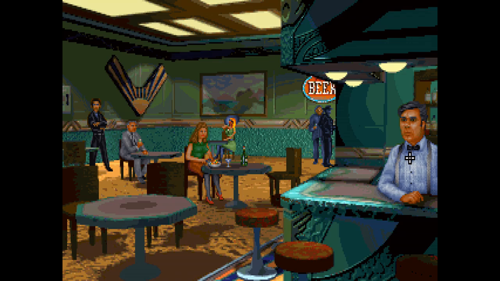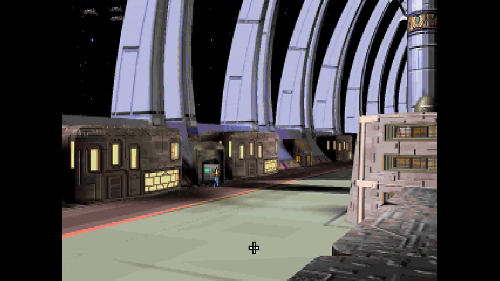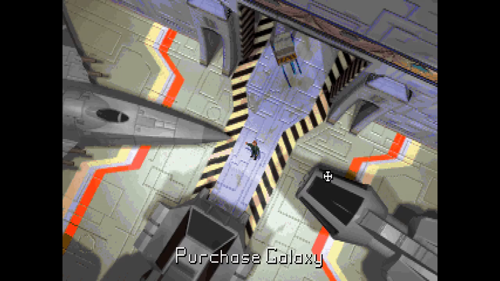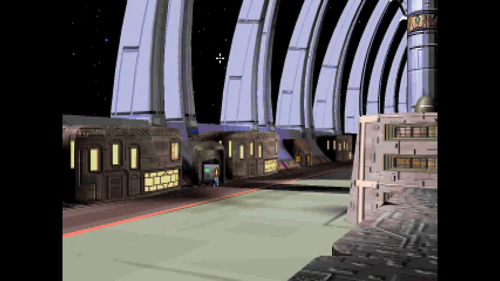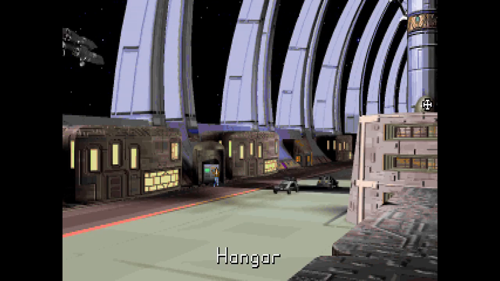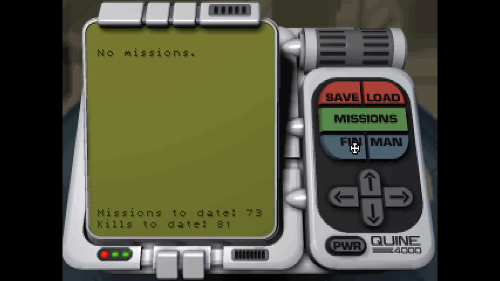Okay, so that was the bartender filling us in on the recent events. Do a quick save here in the middle of this third mission for Taylor. So we're going to exit the bar. Taking a quick peek in the ship dealership. Repairing our armor. Looks like we're okay now. No missions, right? Because we completed that, so now we just need to head back.